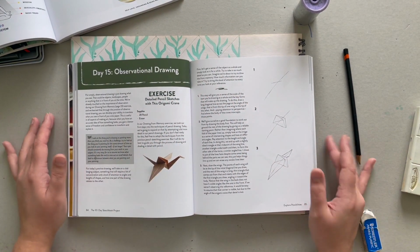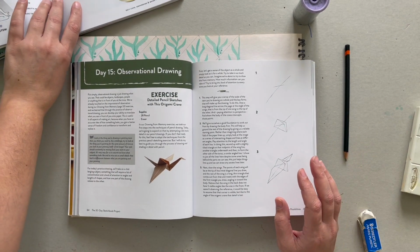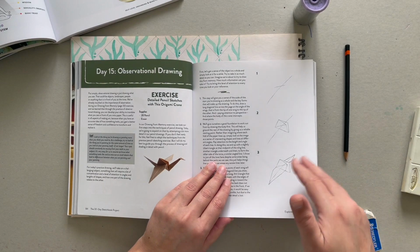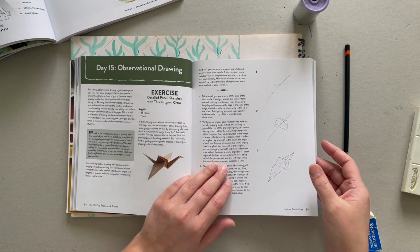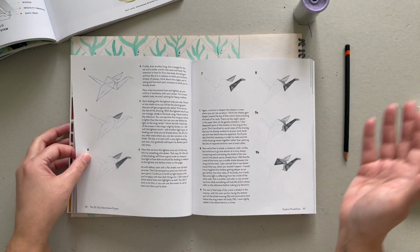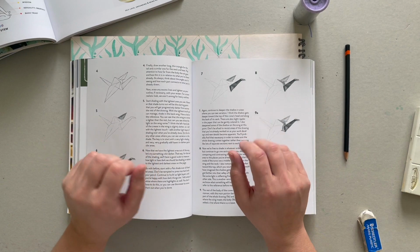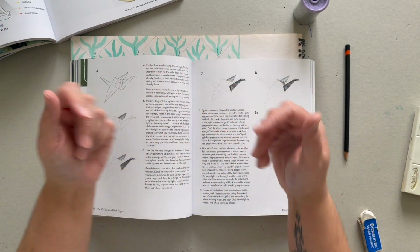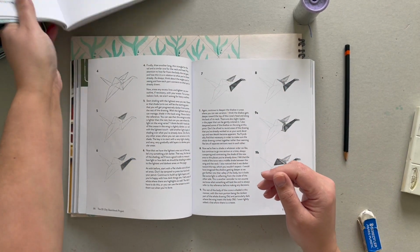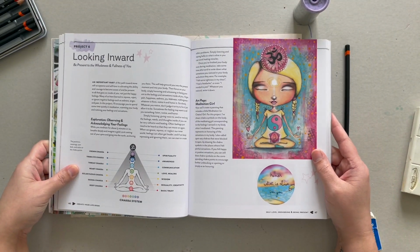So what I have decided to do for today is I am going to do a bit of drawing, but it's not going to be as useful as this in terms of learning skill, because with this I would be developing a little bit of skill or practicing skill. I don't know whether I'd actually develop skill, but I would be endeavoring to practice something skillful. So today what I'm going to do instead is this exercise.